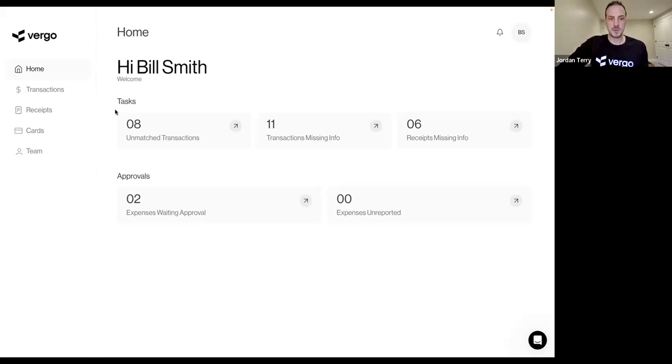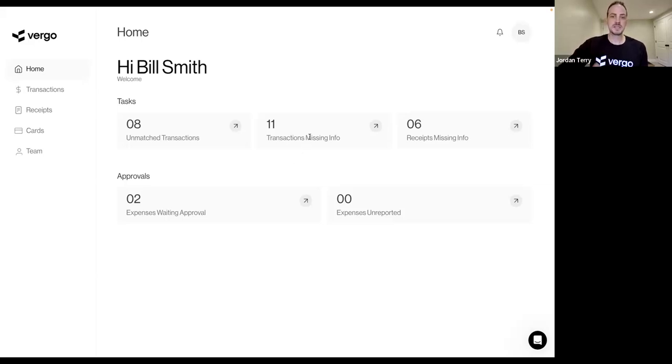We can see here that there are a couple of different tasks that the dashboard is telling me I need to do. There are transactions that are unmatched, meaning there's no receipt for the transaction. There are expenses, but someone hasn't uploaded the receipt. I'll show you how we can follow up on the receipt chasing and take it out of email, out of text, out of phone calls, and automate it within Vergo to send reminders to your team in the field and project managers automatically, saying, hey, there's a transaction, I need the receipt for it.